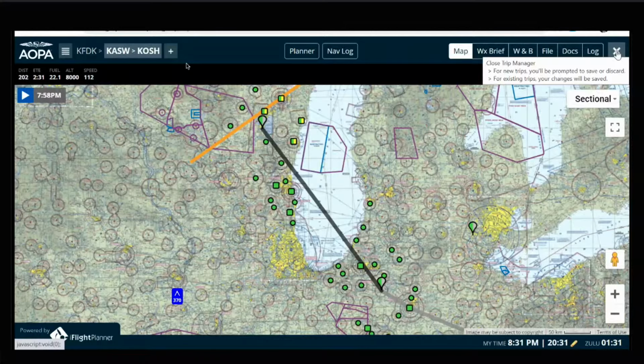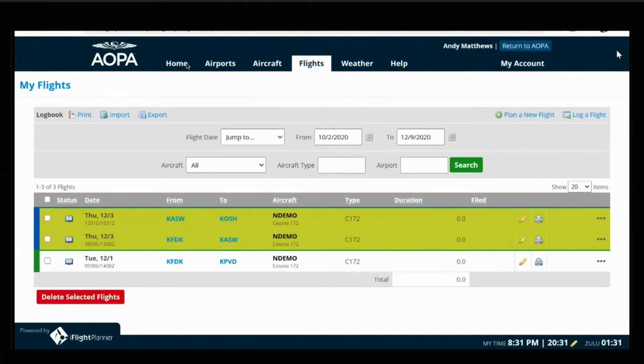And so if this is a new trip that we've planned, which this one is, and you click the X, it's going to prompt you and say, do you want to save this trip or discard it? So if you're just coming into the maps to look around, explore, look at some different places to go, and you didn't actually plan a flight, you can just discard it and it'll go away. But if it's a trip you're actually going to fly, then you'll want to save trip, and it'll show up in your flights list now as well. So that's part one, that X on the top right of the flight planner.